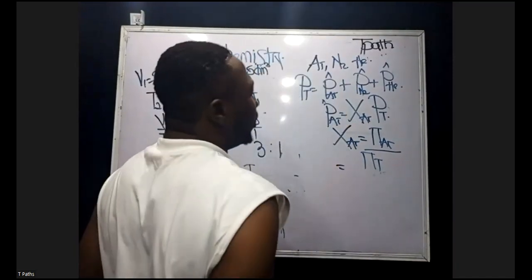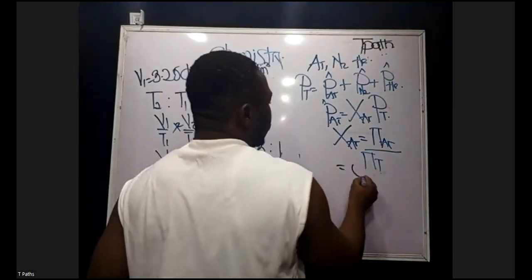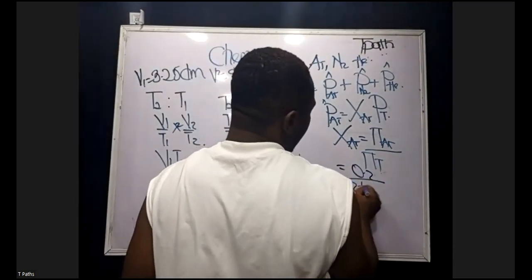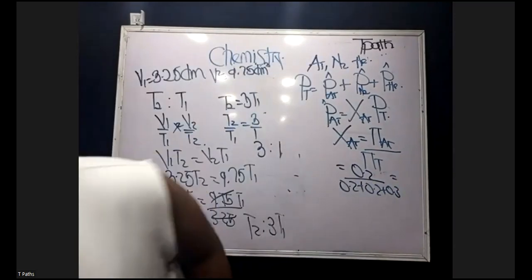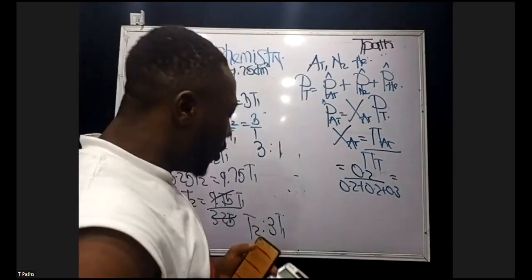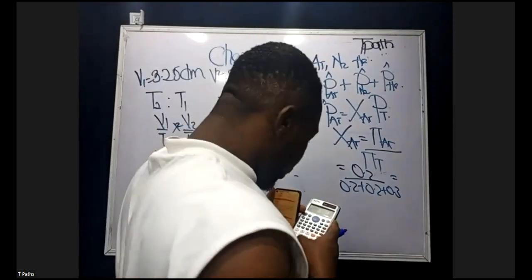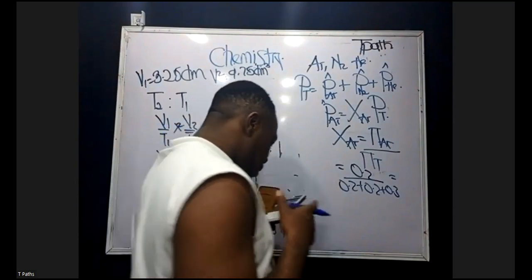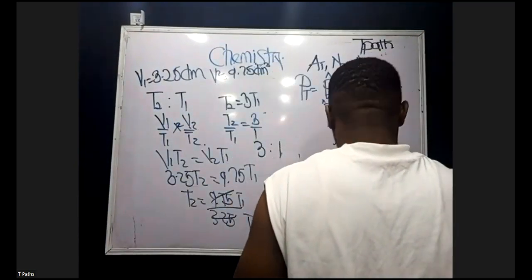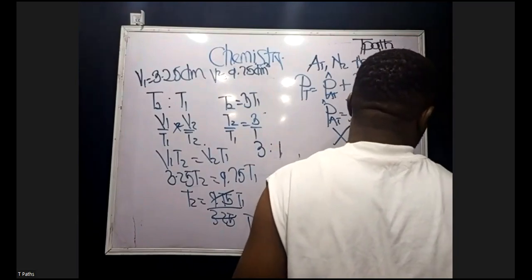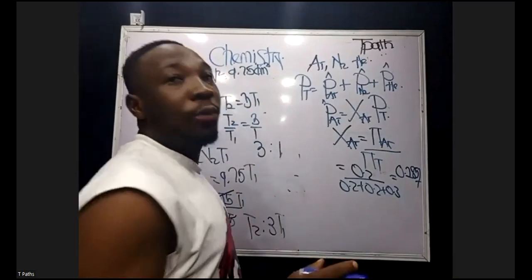Let's do that. What is the number of moles of argon in the question? It is 0.2. So 0.2 over 0.2 plus 0.2 plus 0.3. Let's check my calculator. That gives 0.2857. This is the mole fraction of argon.